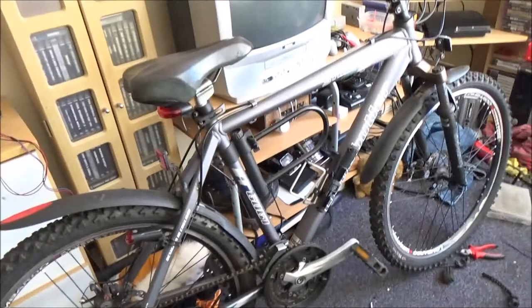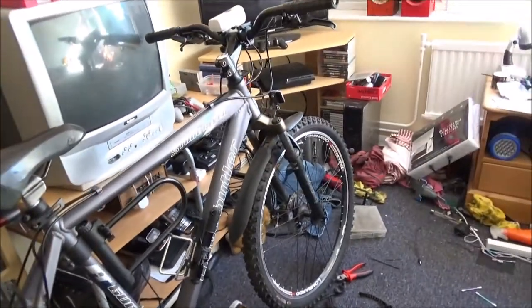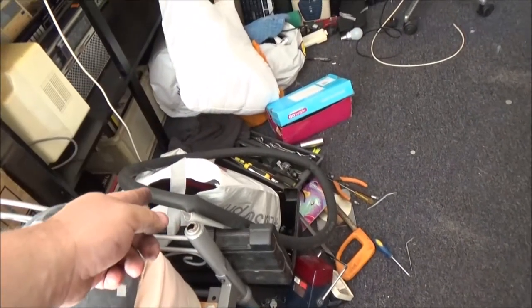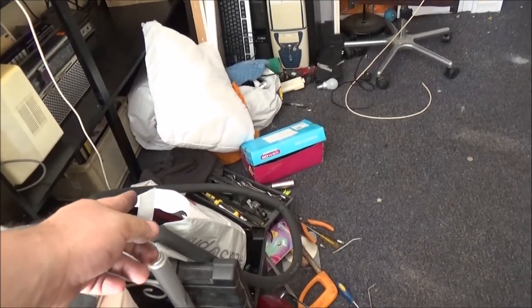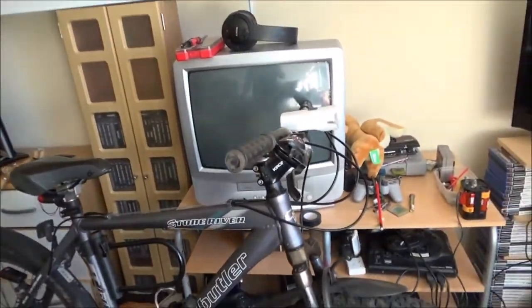Right, got that on there. I've also done the brake up too tight on the other bike, so I've got to just readjust that. I'll dig out the inner tube, make sure that isn't punctured, and if it is, fix it at some point, and I'll put that in my green rally, which might be the next one to dig out of the shed and bring up here.